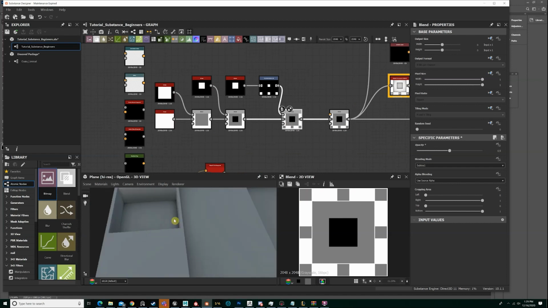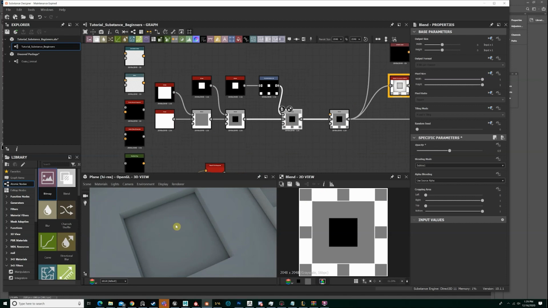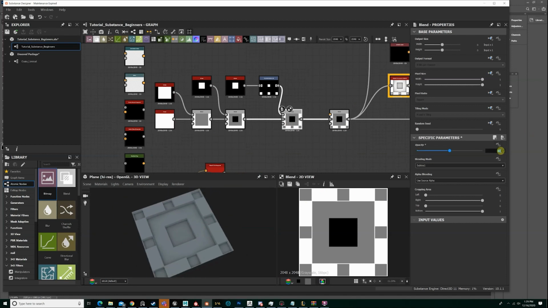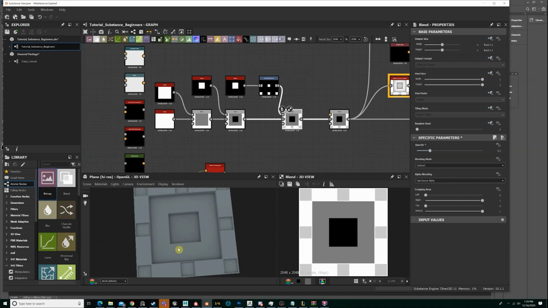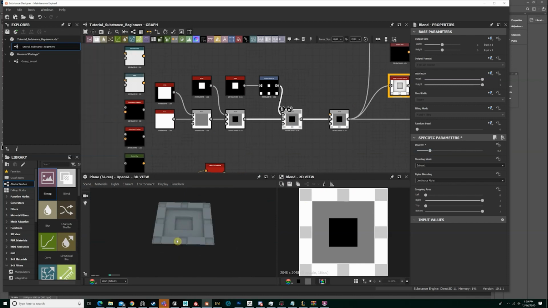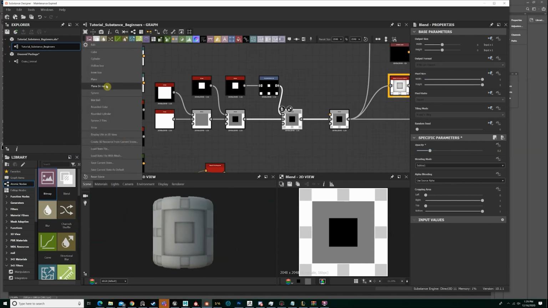See, it matches with this playing field, and it's not going all the way down to black. And that's how you can control how much you want to carve into something, or how much you want to control your height.